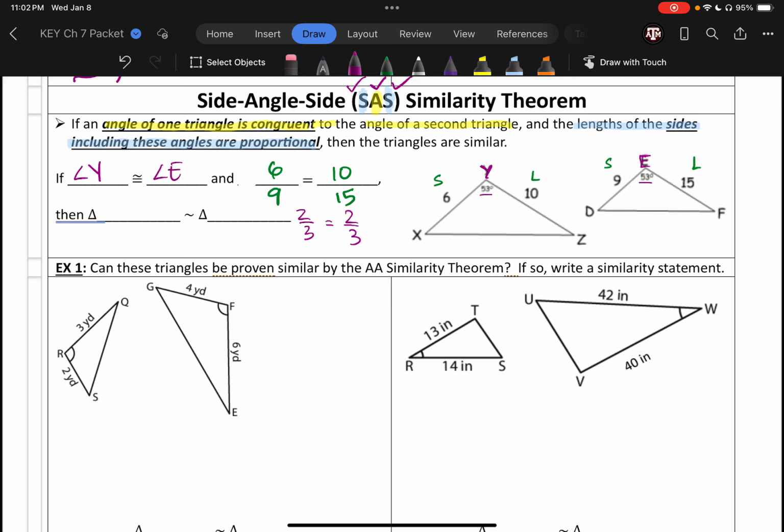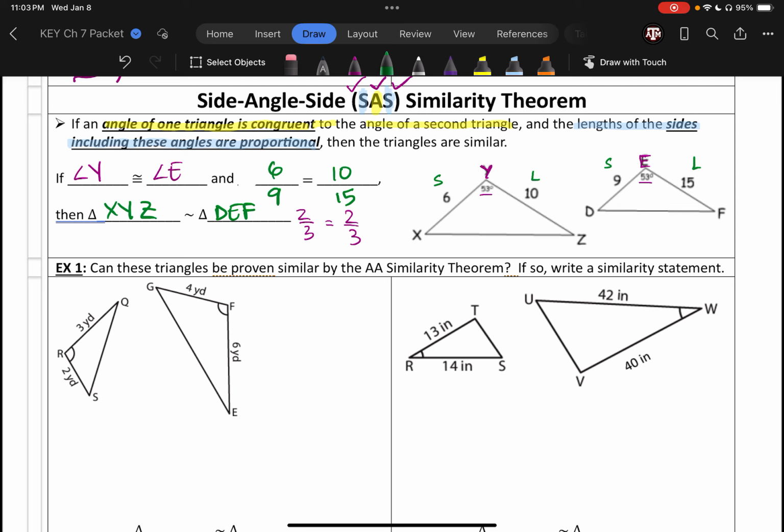So when you're looking at these theorems, we started with angle, AA. Then we did SSS. Now we got SAS. Please just remember, when you are checking for the S's, you're checking to see if the sides are proportional. Are those ratios equal? If you're looking at A for angles, you're checking to see, are the angles congruent? In this case, we have both conditions satisfied. The sides are proportional and the angles in between them are congruent between both triangles. If we have that, then we can write a triangle similarity statement. One way we can write this, we can just say triangle XYZ is similar to triangle DEF.